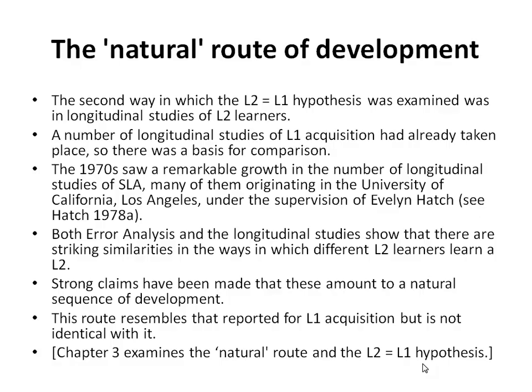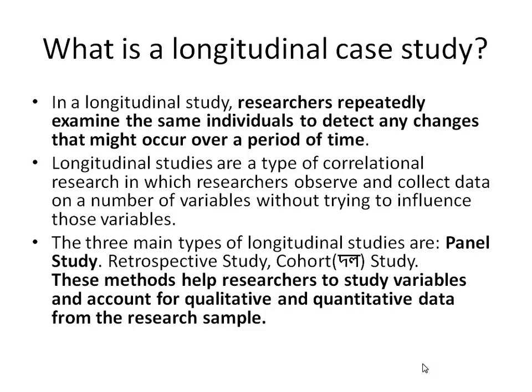And another study is called the longitudinal study. It is a type of study through which we can also understand the errors of a second language learner, a method that helps to study variables and accounts of qualitative and quantitative data for the research sample. That means it repeatedly examines some individuals. Suppose there are 25 students. I can give you a sentence test, and you do some things. And again, the same group sits for another kind of test.